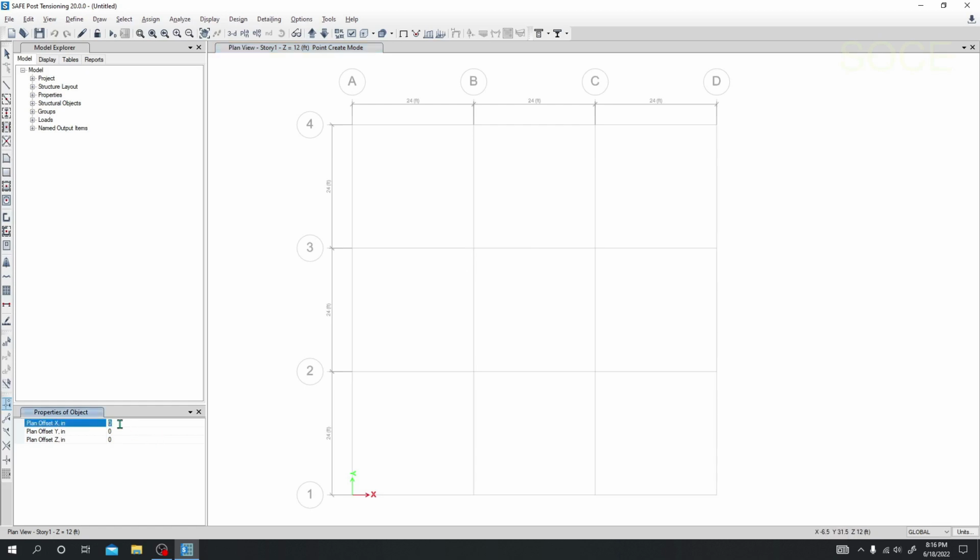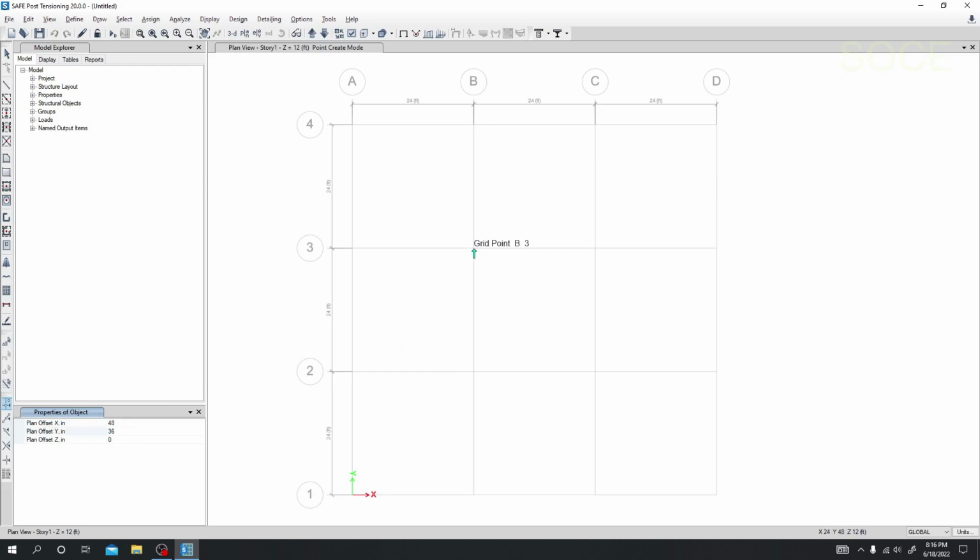For the x direction, I'll take 3 feet or 4 feet. If I take 4 feet, 4 times 12, I have to take that value in inches, so that will be 48, and in y I'll take 36.